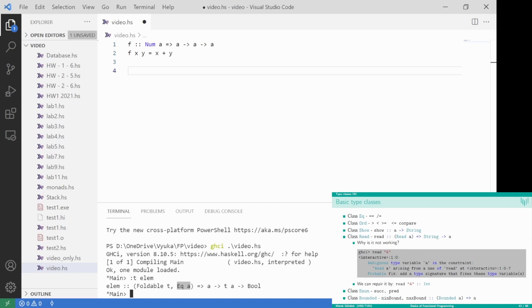The opposite class to Show is Read. If we want to read a value from keyboard, then it has a method read that transforms the string into the value. So these are some basic type classes that will be used in our examples.